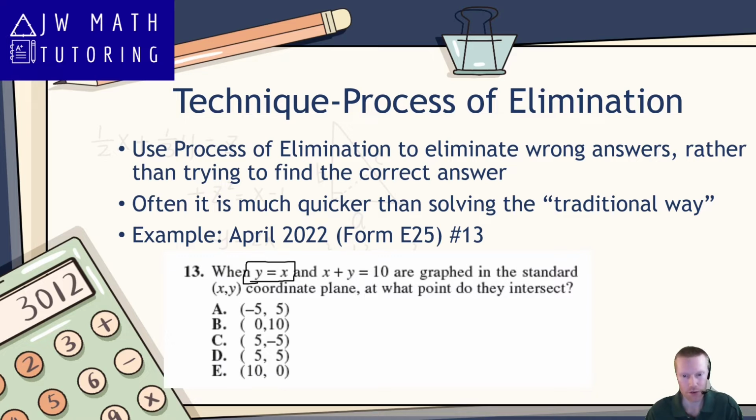Go down through the answer choices. Notice, in answer choice A, are x and y the same value? No, eliminate it. In B, are they the same? No, eliminate it. In C, are they the same? No, eliminate it. In D, are they the same? Yes, could be the correct answer. In E, are they the same? No, they are not. Eliminate it. So therefore, I know right away it has to be letter D, 5, 5, because that's the only point that meets the criteria of even just the first line, much less the entire system.